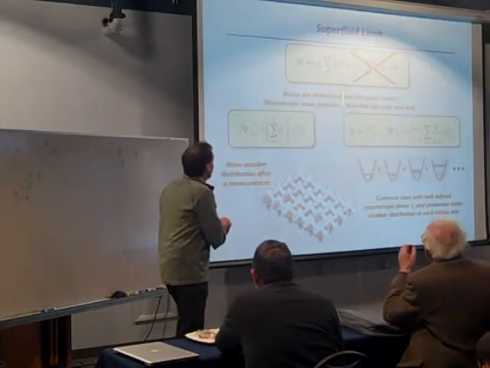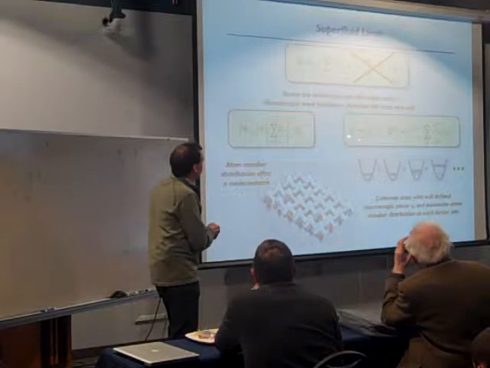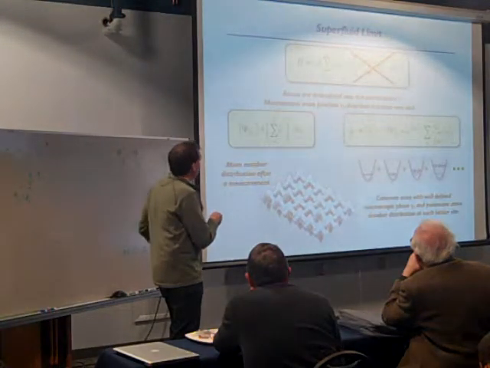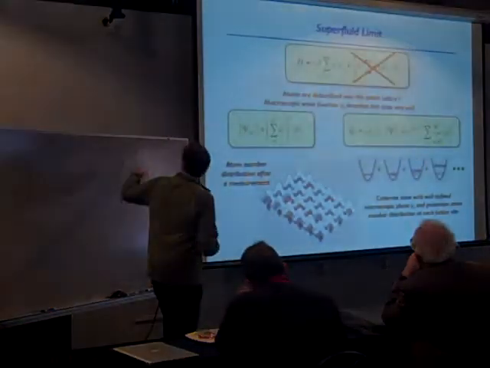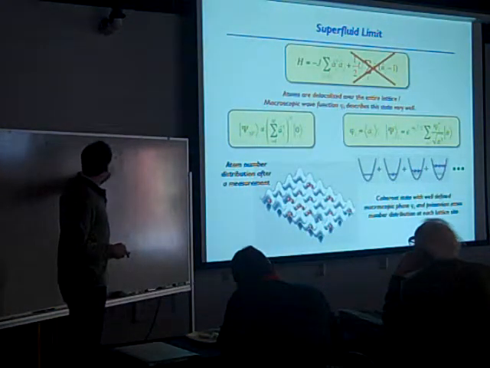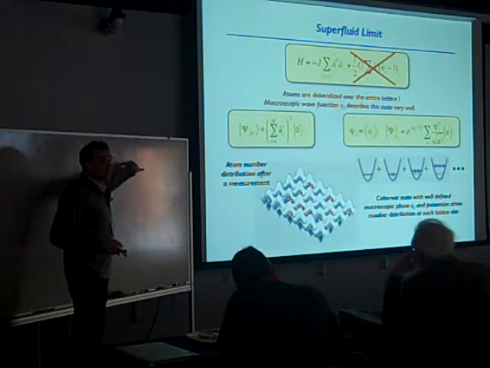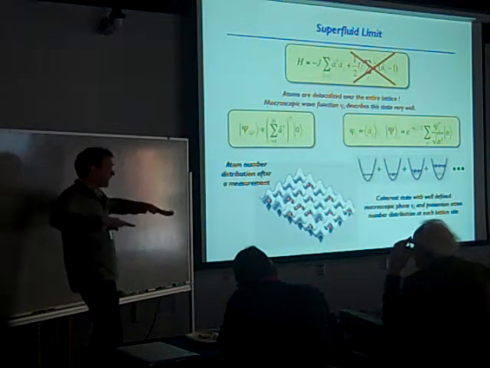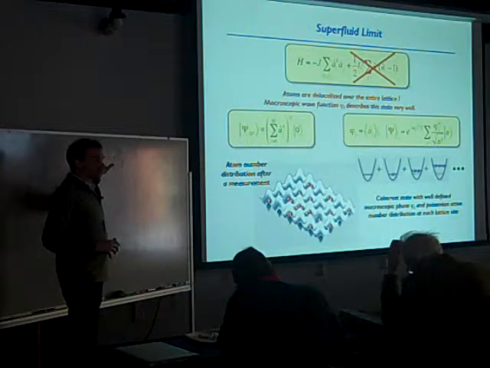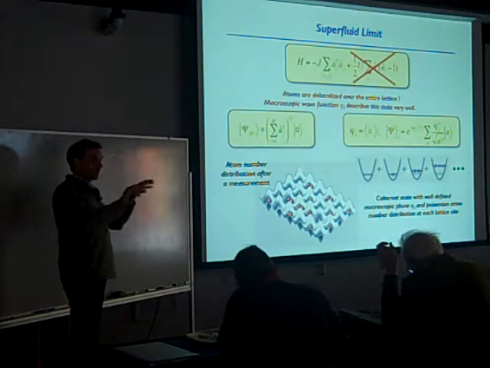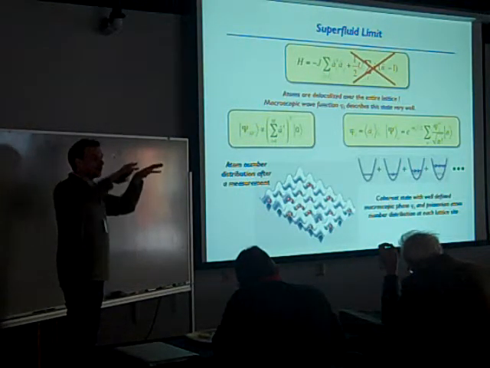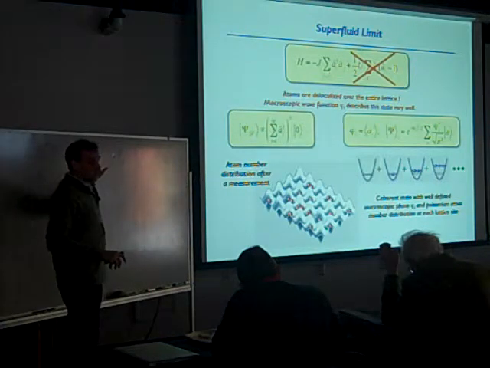why is it energetically favorable to have this coherent state. Well, if you have a number state on this side, then this is 0. If you have this coherent state, then you have a term that's proportional to cosine of phi_j minus phi_i. And so if the phase is the same here, then this is maximum. So if you have the same phase everywhere, you can lower your kinetic energy by J. It's just like in a Josephson junction. If you have a situation where you can define a macroscopic phase on a lattice site, that allows you to lower the total kinetic energy exactly by J.